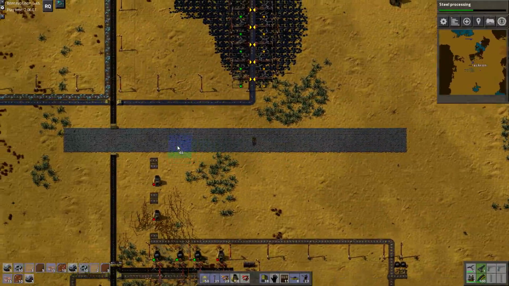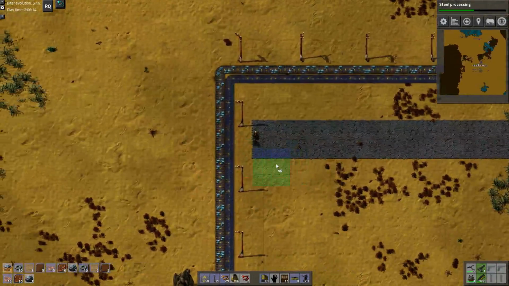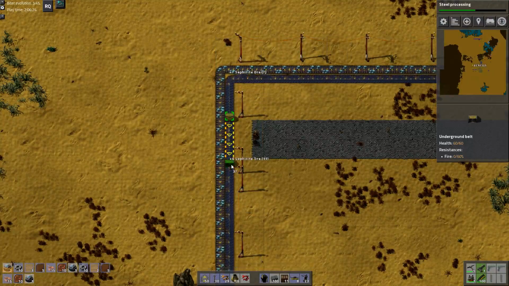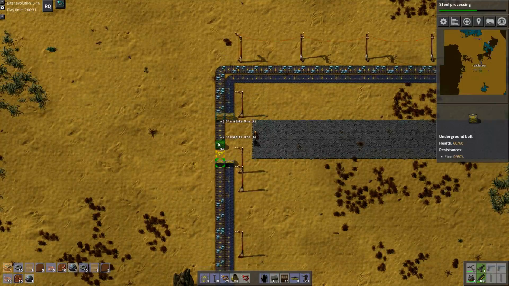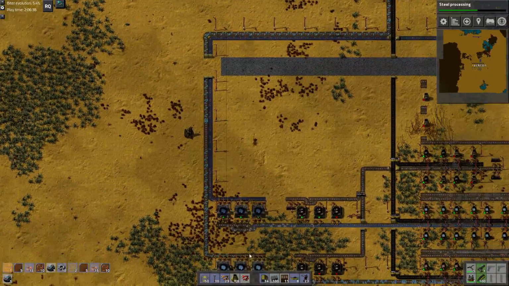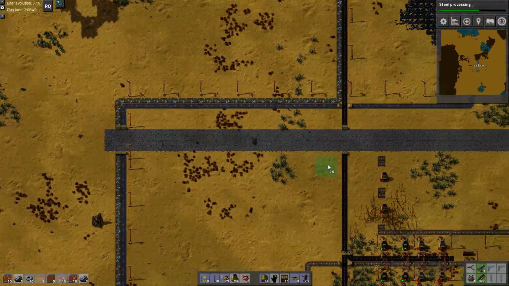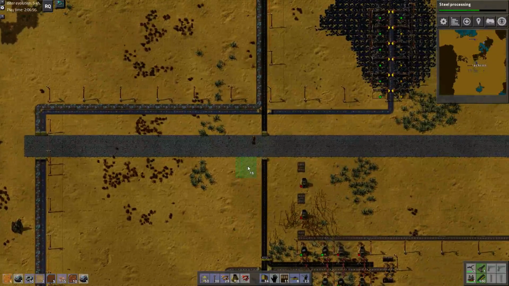Eventually we'll put stone brick everywhere and we'll make our paths out of concrete, but for now we'll do this. There's the ore in there. And I'd like to have a vertical path too, so something like this.